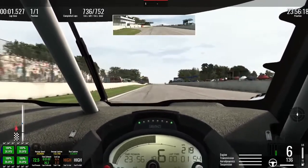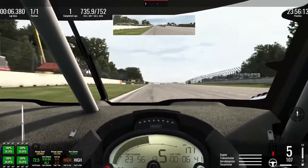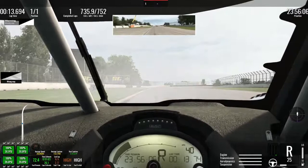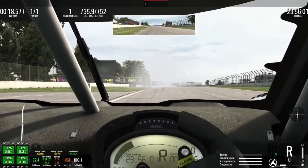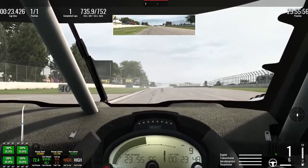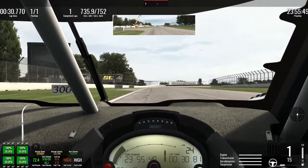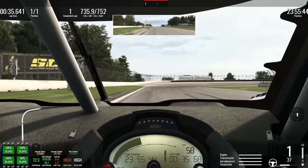So starting the lap, I'm basically looking out onto the left-hand side for the marker boards. I believe they're in yards, and I just overshot it there. Just back up a bit. Between the 400 yard and the 300 yard, there is an access road here, and that's basically what I use to gauge my braking. Now, I usually brake between the two if it's on a full tank, and if it's on an empty tank, I can go a bit closer to the 300 yard board. But there is also a sort of dip there, so it's difficult to get the braking right.